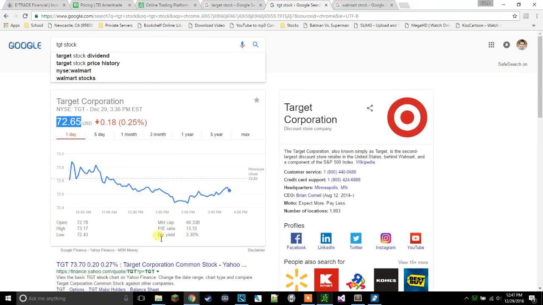Next, we have the dividend yield. What a dividend yield is, basically, is what the company will pay in order to have your money in their stock. Because what they can do is use that money to advertise and just use the money as their own. So they'll actually pay you, it's like you're loaning the company money. They'll pay you 3.3% per year of whatever money you put in there. And the good thing about that is that it is compound interest, which is really good because over time it just grows more and more at a bigger rate.